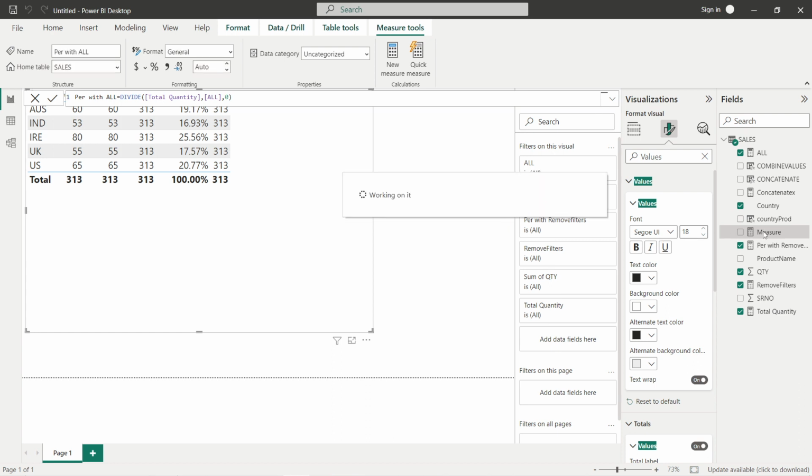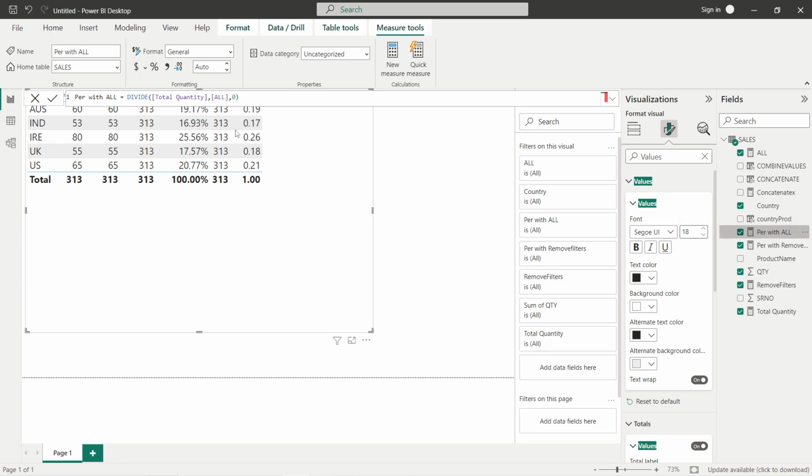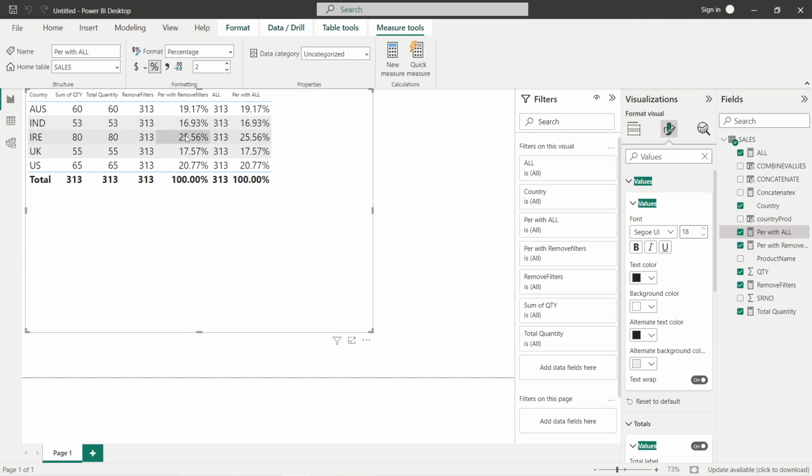Again I will drag and drop our new measure into our table. Again I will change the data type of our new measure, percentage with all, to the percentage symbol. We can see it will again show the same result.